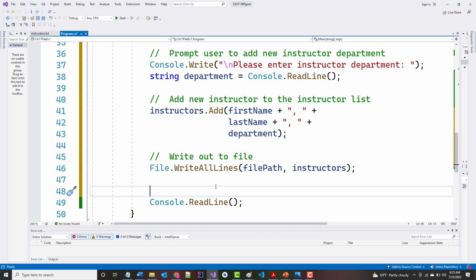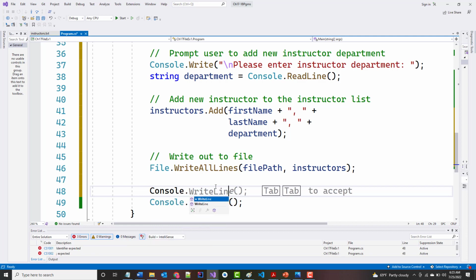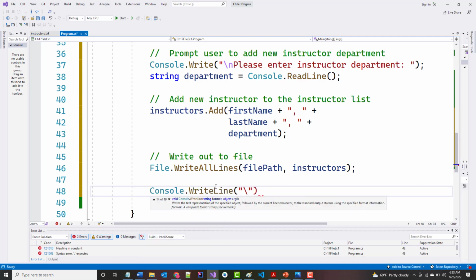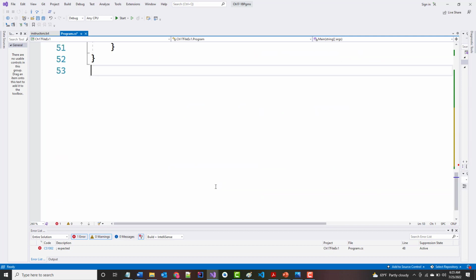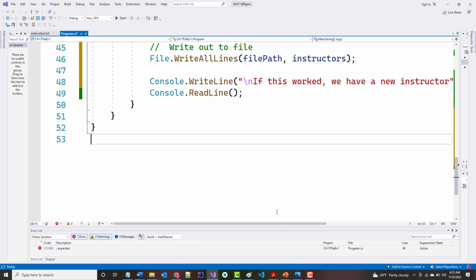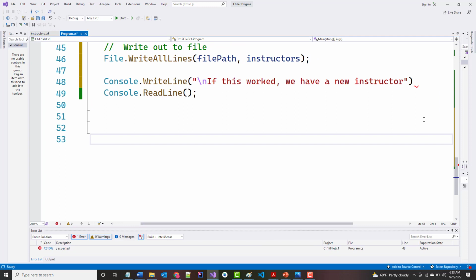And finally, we'll have a Console.WriteLine, which says, if this worked, we have a new instructor. All right, so let's see if indeed that worked. And how do we know that?